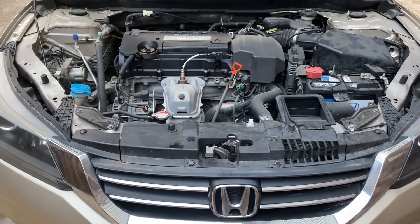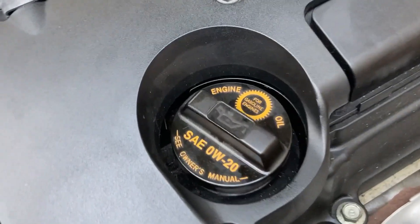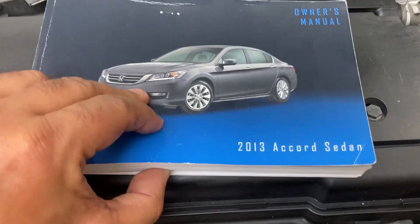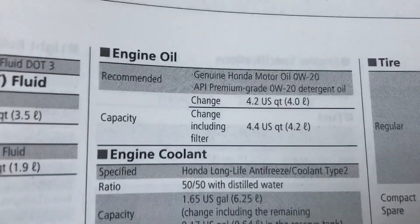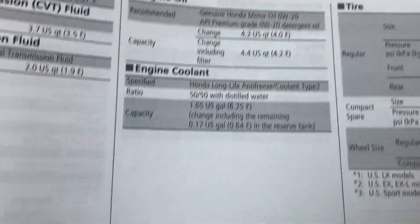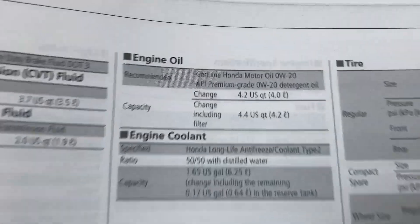Now what kind of engine oil should I put into this Accord? I can find the answer in several places. It says on the cap: 0W20, and also says to see the Owner's Manual. The Owner's Manual is a pretty thick document. Towards the end, there's the information section with specifications. Right on the second or third page, at least for this Accord, it says engine oil — 0W20. The capacity is about 4.4 to 4.5 quarts, and we're changing anywhere from 4.2 to 4.5 quarts. So 0W20 is the oil, which it says right on the cap. You cannot trust the cap by itself, though.